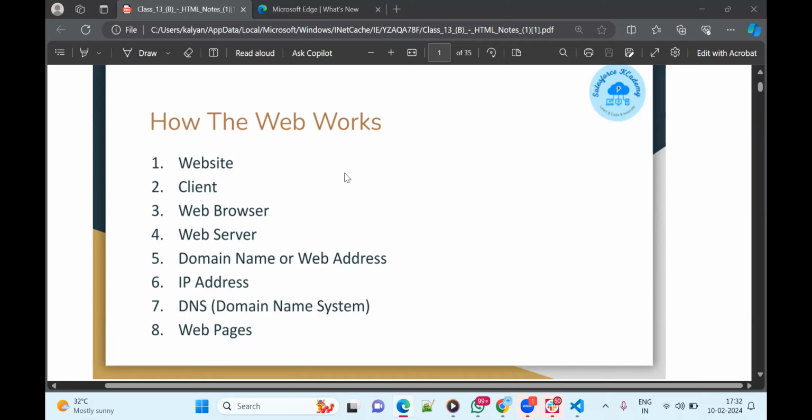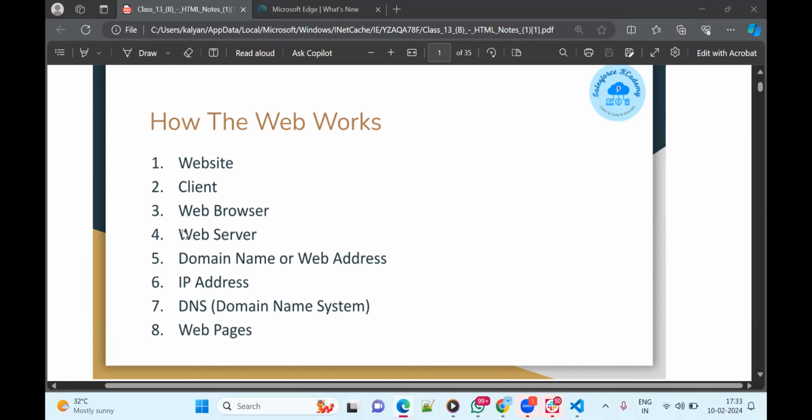There is something called a domain name, or web address. Also there is the IP address. We will see what each of these is. And there is DNS, which is the domain name system. And finally, we have web pages.